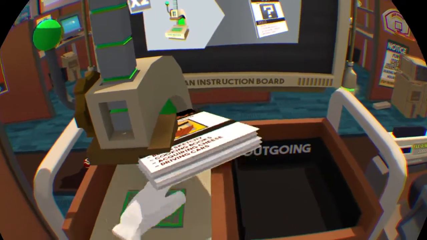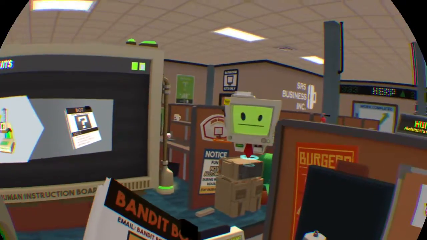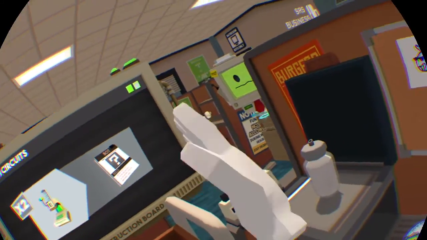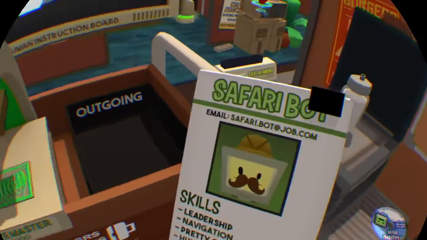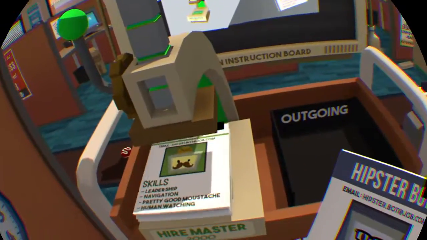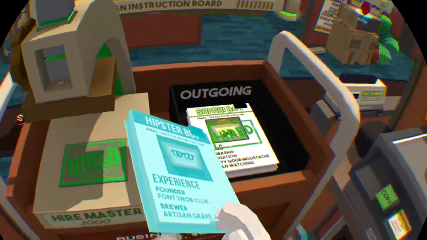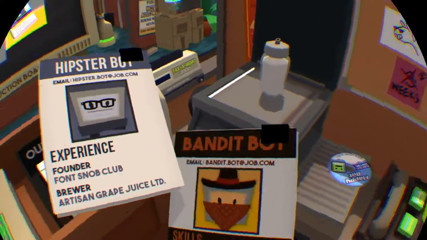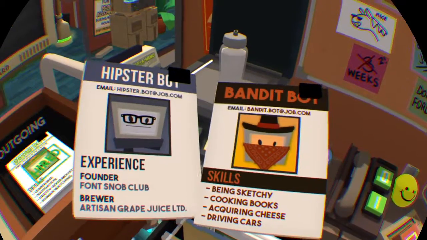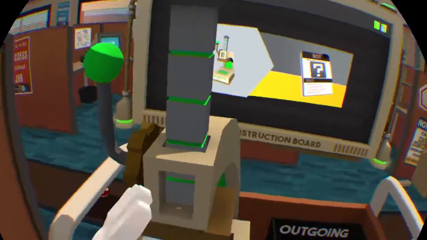Bandit bot. Wait. He's good at acquiring cheese. Yeah, no duh. He robs places. We're gonna hire a safari bot. Anything but the bandit bot. Bandit bot. Can't believe it's my first day! Maybe I can give him a chance. Because I probably should come back out of jail.